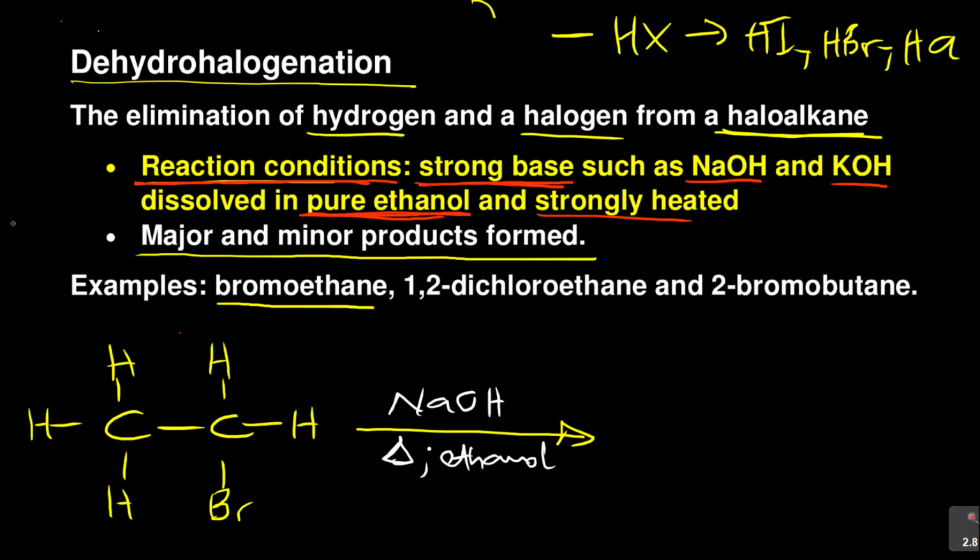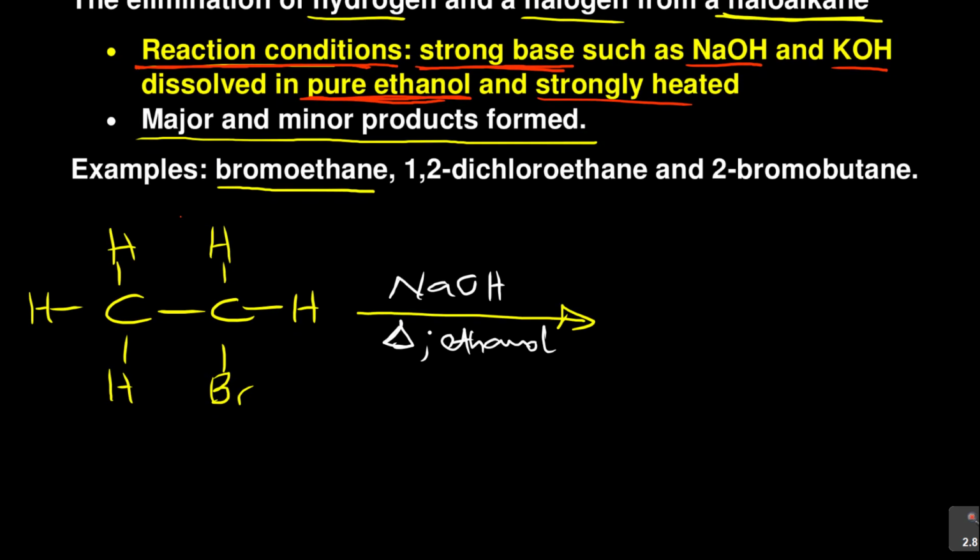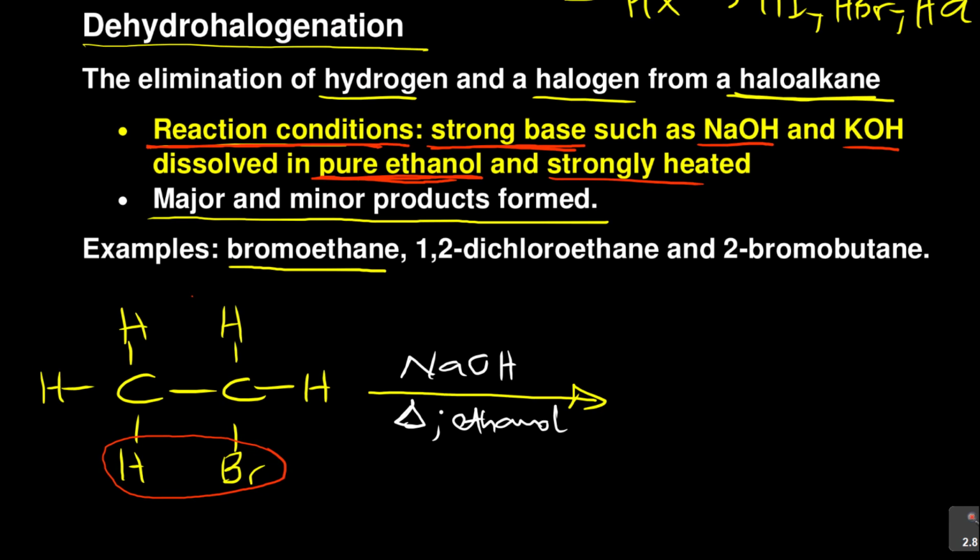Now, when you get that, remember we are eliminating. What are you going to have? I'm going to take off this part. When I'm eliminating, remember dehydrohalogenation, you're taking a hydrogen and a halogen. These two are not from the same carbon. Don't be tempted to do this. You must take them from the two carbons, carbon 1 and carbon 2: one from one carbon, the other from the other carbon.